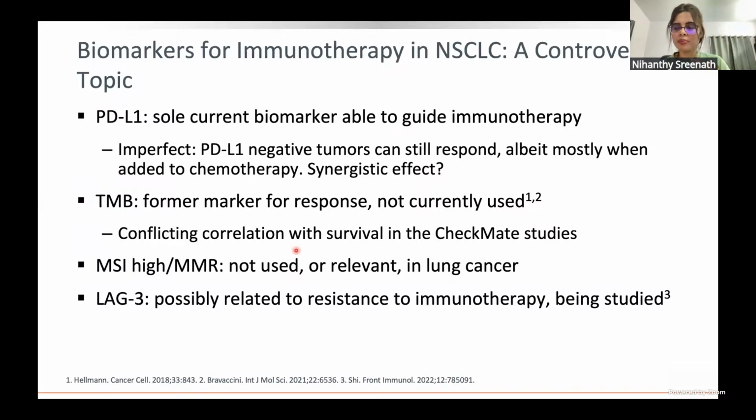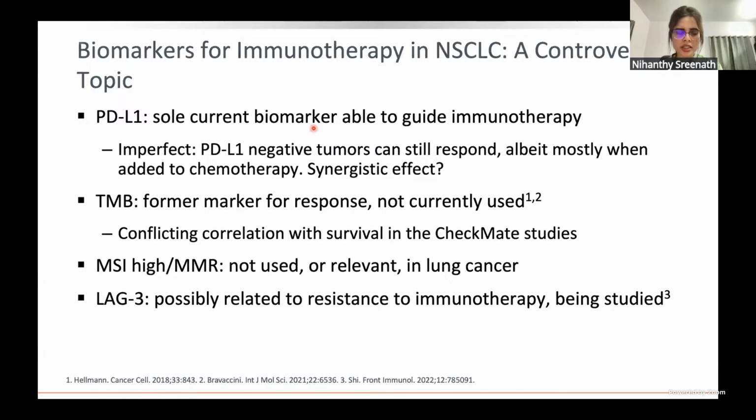The most important thing, whenever we are getting an entire gene panel testing done, is that the PD-L1 score is very important. If there is a targetable driver mutation, you focus mainly on the target pathway available. Even if there is a high CPS score that is quite well expressed, but there is still a target available, then you focus mainly on the targeted pathway, mainly until progression. If the patient is not responding or is a poor responder, then the PD-L1 drug can also be given. So this acts as a current biomarker to guide immunotherapy.